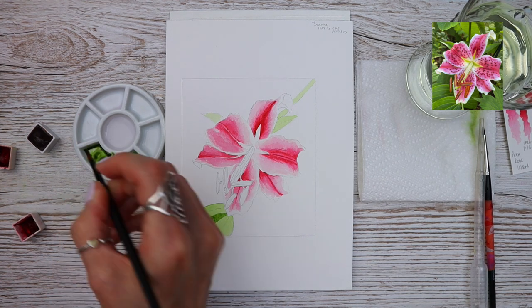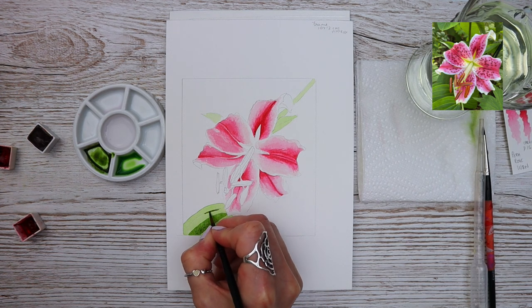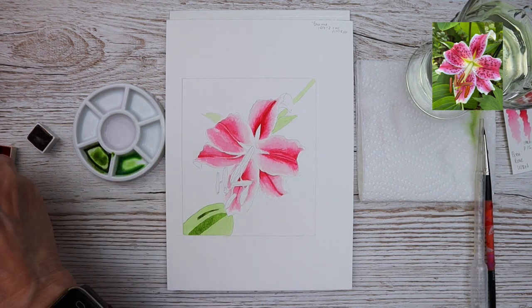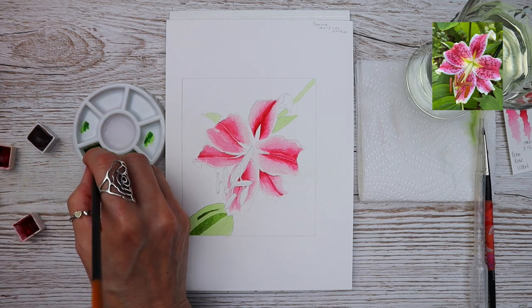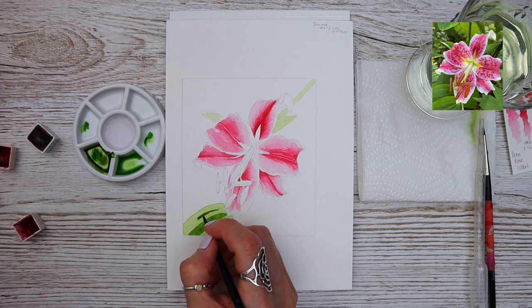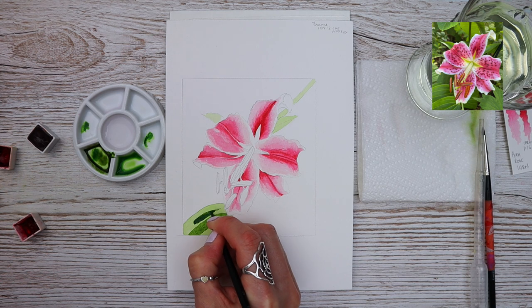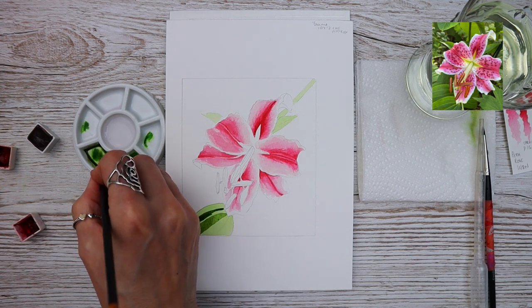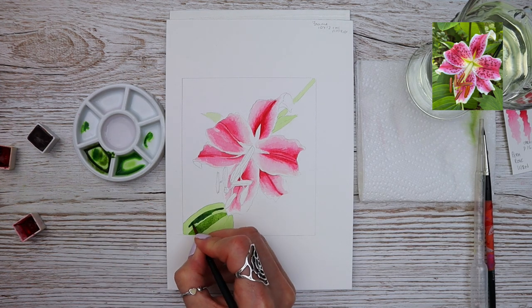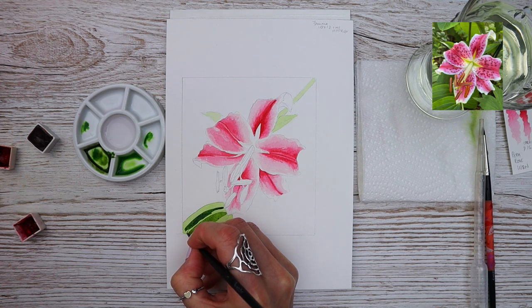And picking up that mix of Perylene Violet and Sap Green right up to the pencil line here. But when we take it down, we're going to be leaving a tiny bit of a gap. I'm just mixing a tiny bit of sap there. So this time we're going to be leaving this tiny little gap between these two elements here. This will form the vein that we see within the leaf. Now don't worry if it's too bright at the moment, we can sort that out a bit later, but we do need to get this in place.